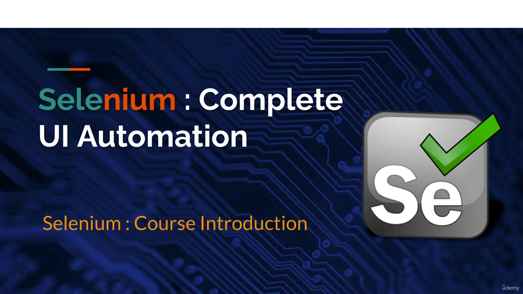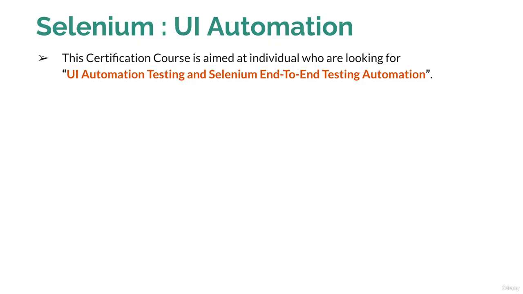So let's start with the introduction so that you can get an idea what you are going to get in this course. This is a master class course which is aimed at individuals who are looking for UI automation testing, or Selenium end-to-end test automation. We are not going to just cover Selenium, and the scope is very huge. Shortly, we will discuss what components and technologies we are going to cover as a part of this course.